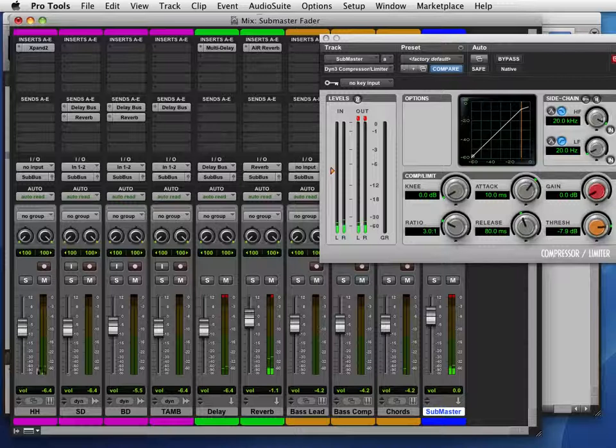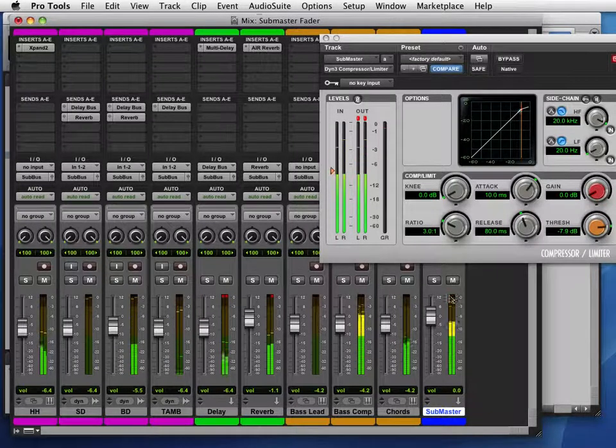Probably changing the level of all the inputs. In a later tutorial, we're going to learn how to group all of these faders here, all the audio track faders, or the faders that are playing music as opposed to the submaster, so we can bring them all down relative to each other and not overdrive the limiter or the submaster track. But if we have the levels where they were at, it looks like we have a good level, little gentle compression, no clipping.